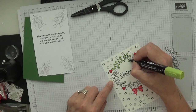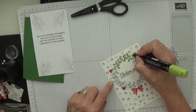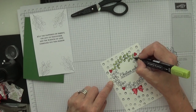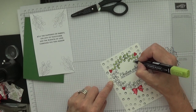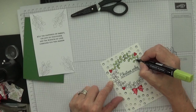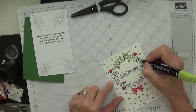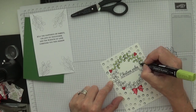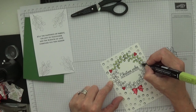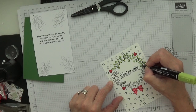I know I could have used the stamp, but knowing my luck, I'd never line this up perfect. I want my card to look beautiful. So it's worth taking that extra couple of minutes. I mean, we're a quarter of the way around already, and I've only just started. And then when we go in with the dark, we're just going to go over that line. That's it, and the effect is absolutely beautiful. I just love it.